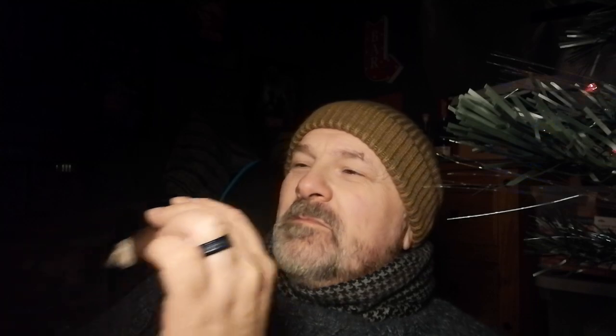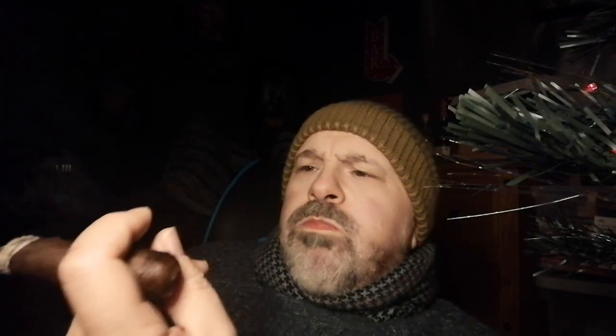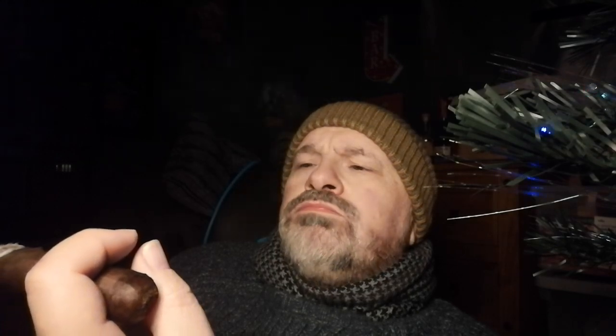Well, there we have it. That is November's cigar. I got a good one. I was a little bit worried because, with it not being a tried and tested cigar, you think, well, I've had a couple of mediocre ones recently. Am I going to score a hat trick and have another bad one? But thankfully, I've broke the streak. We've had a good one. We've got a winner. The wrapper's just been a bit naughty there.